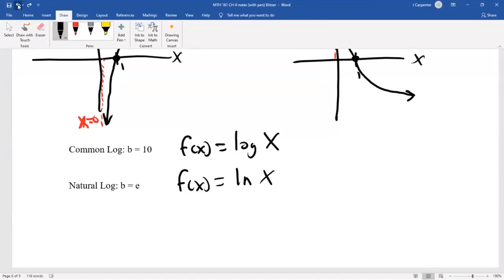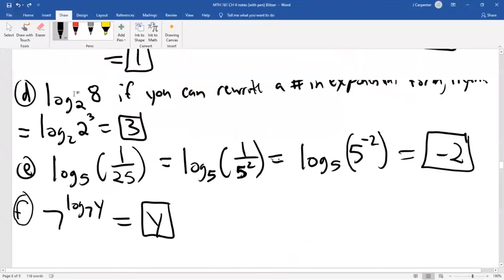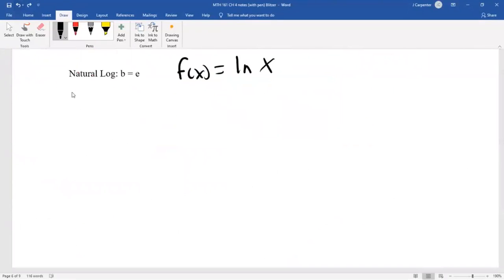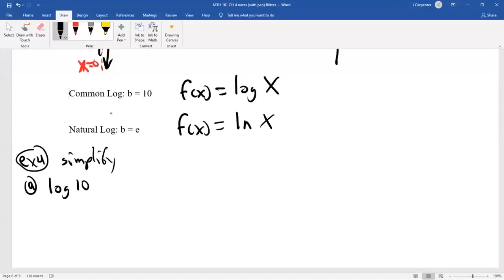So let's try this out with an example. What are we up to, 4? Yes, example 4. Simplify. For A, we're going to have the log of 10. So I just wrote log of 10. I did not write a base. So we know, because I did not write a base, this number is implied to be 30 million, right? No, 10. So there is an imaginary or an implied little 10 here, and I'm going to erase it. I'm just showing you that, hey, that's a 10 because I don't see a number there.